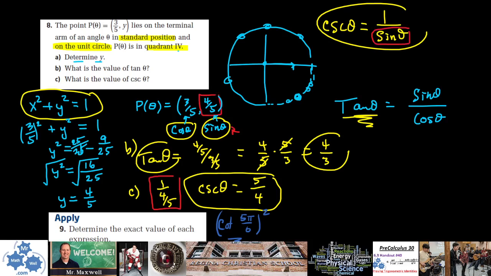So one last thing before you move on here is we got to be careful with our signs, being that this is quadrant 4. Okay, the y or the sine is negative. So I got to go back here, make some adjustments. Y is negative 4 over 5. Okay, so A is negative 4 over 5 because, yes, this is in quadrant 4. B, okay, this is negative 4 over 5 here, so this has got to be negative 4 over 3.